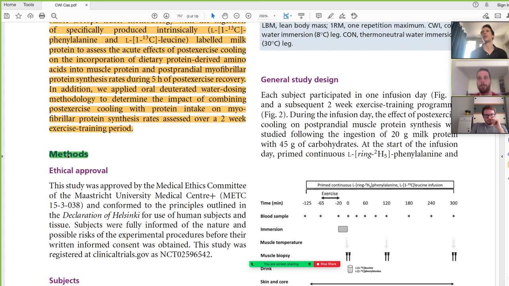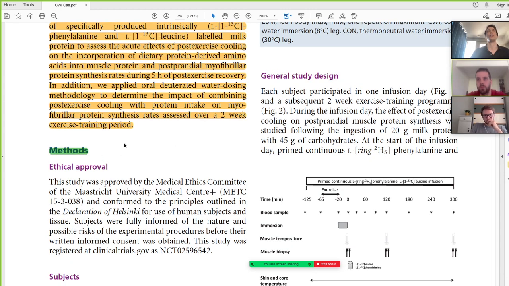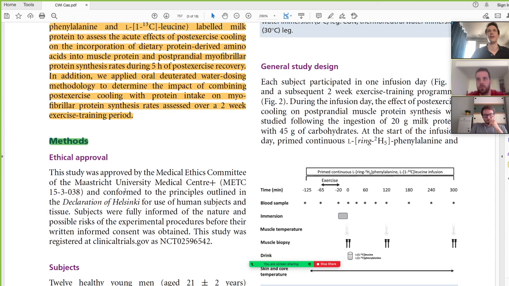So why is there a method section in a paper? The main reason is that a study has to be reproducible, meaning that if I say Kaz did a really cool study, and as we always say, after each study you get more new questions than answers, so now I want to do a follow-up study, I have to be able to repeat your exact study. I shouldn't have to guess how long people did cold water immersion, or what age your subjects were. All those details I should be able to find in your method section. That's why the method section is so long and detailed.